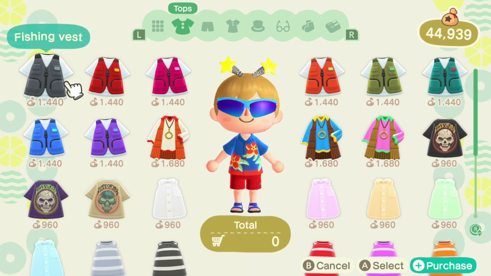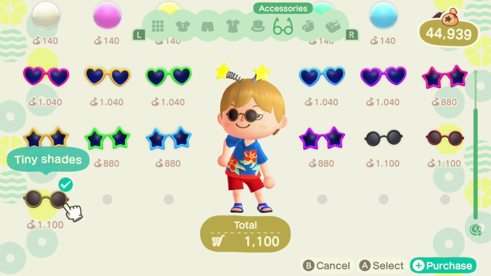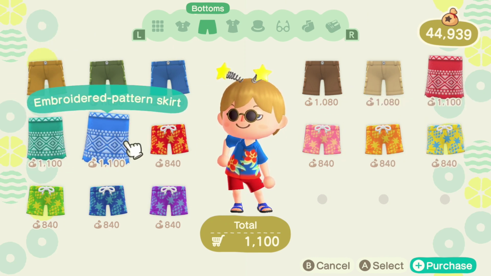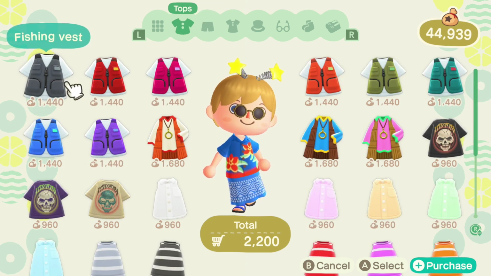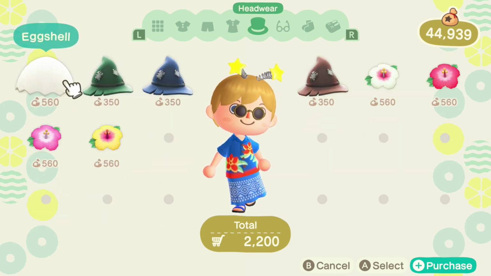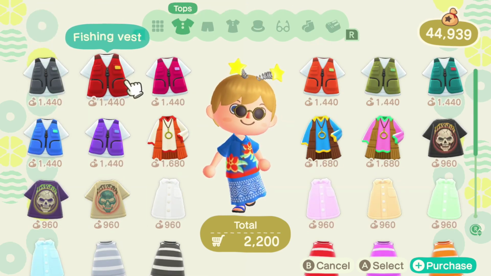Let's see. Tiny shades. What? No, we're done there. Embroidered skirt. Need. Okay. And fishing vest. That is actually done with those. Yeah. We're down to the shirt story. Nice.